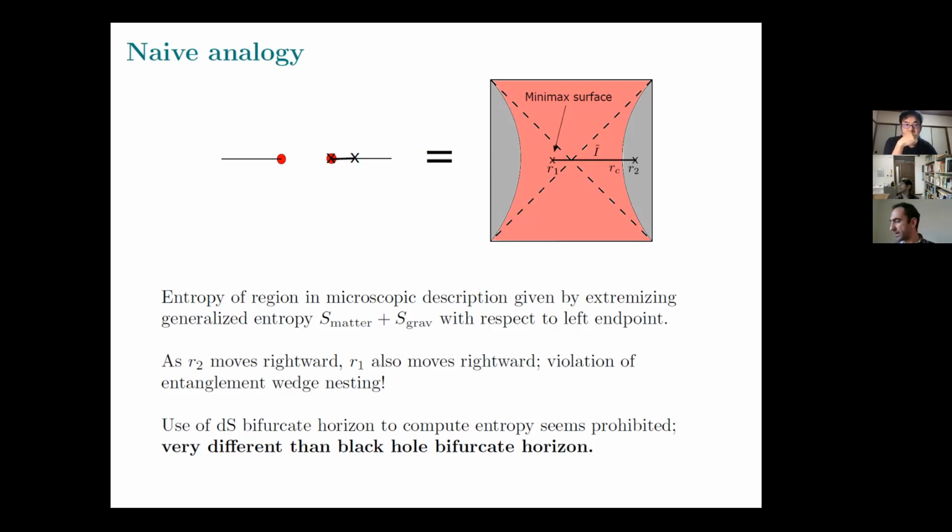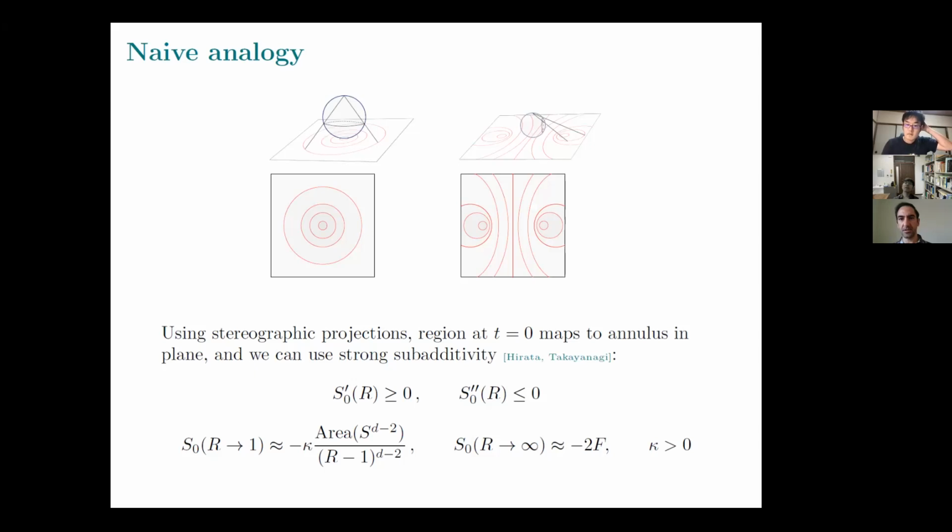I didn't want to be completely light on details, so I want to explain how you find this surface, this R1. It's kind of a nice technique. The first thing you want to notice is that Euclidean de Sitter space is a sphere. If you continue either the static patch metric that I wrote initially or the global metric to Euclidean signature, you'll find that it's just an ordinary D plus one dimensional sphere. And the sphere is conformally equivalent to the plane, famously. There is a stereographic projection that relates the two.